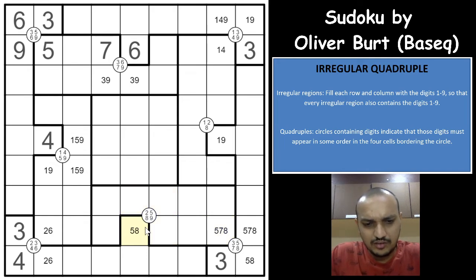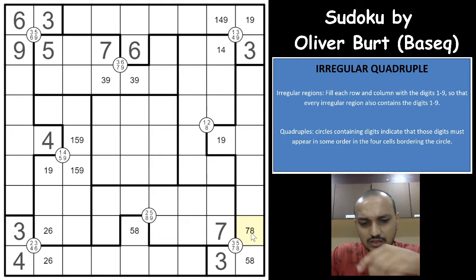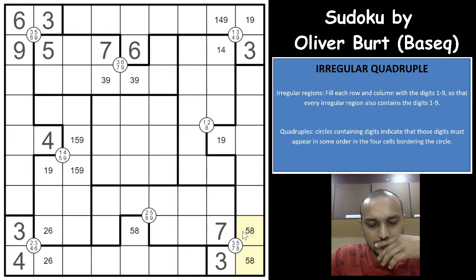So if you have a 5 here, for example, you will have an 8. Let us assume you have an 8 here. You will have a 5 here and 8 cannot be here. So you need to have an 8 here in these 3 cells as well. So 8 cannot be possible here in these 3 cells. Same way, if you have a 5 here, you will have an 8 here, and 5 is not possible in any of these 3 cells. So which means that this cell would have to be a 7 now. Wow, that eliminates 7 from this cell. No, I mean to say 7 from this cell. You have 5 and 8 pair.